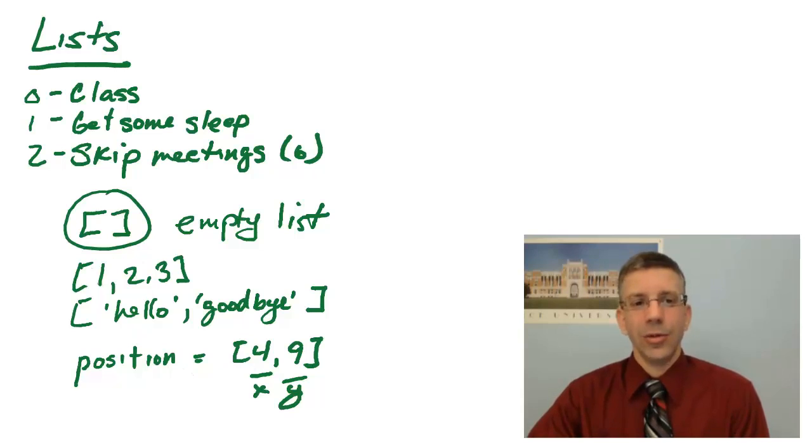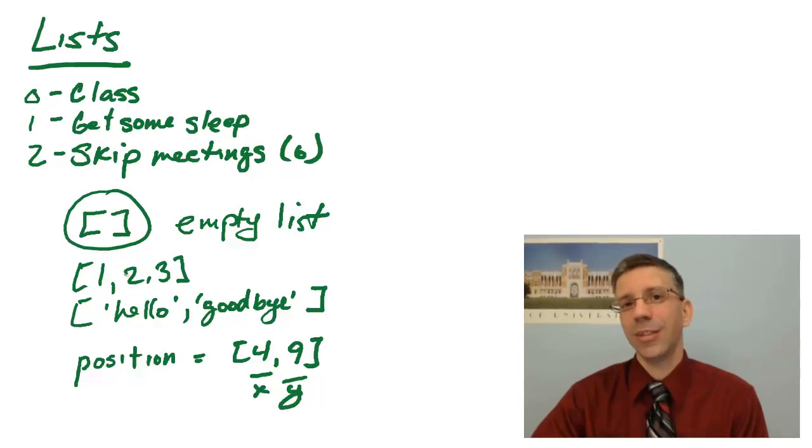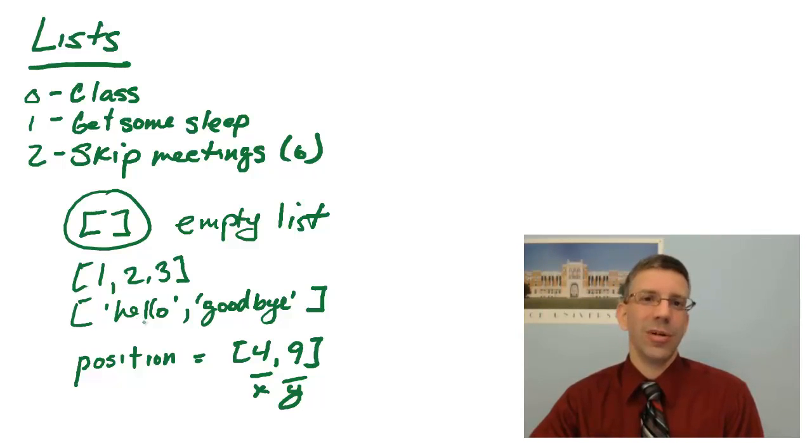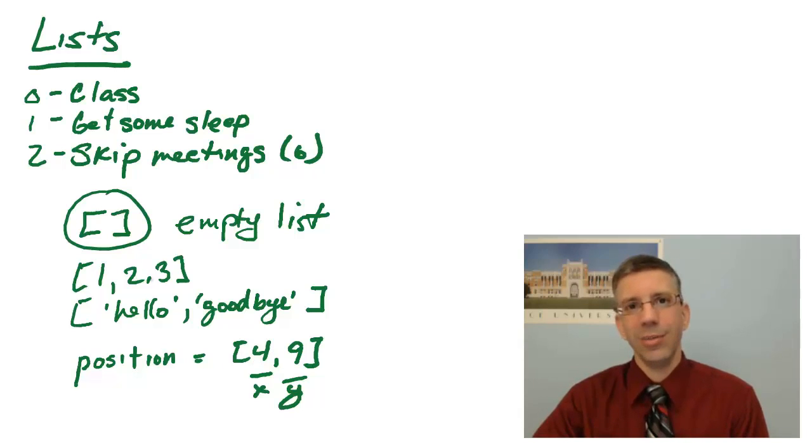Out of context, without me writing this, you don't necessarily know what these things are. I've got this empty list. What does that mean? I've got nothing to do today. Yeah, that would be nice. I'll take that. This list of numbers here, who knows what this means? Maybe these are the times at which my next 3 meetings that I fully intend to skip are going to occur. Maybe these strings here are greetings that I'm going to say to you, depending on whether I'm just meeting you or I'm about to leave. Again, the position might be x, y, the position might be some other coordinate system. So a list is a way of associating data, but it doesn't give you a way of saying exactly what the pieces are. That's something that you're going to need to keep track of.